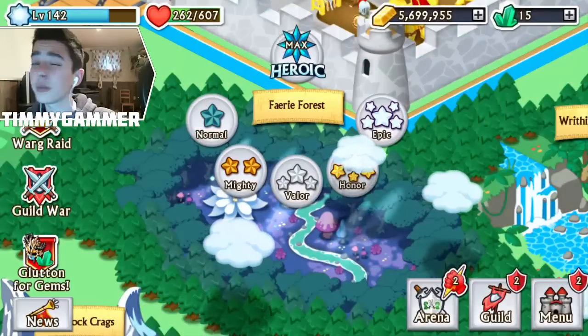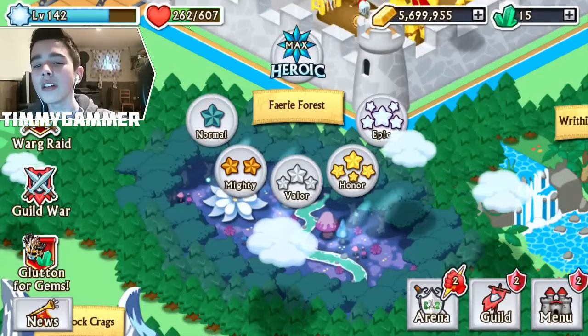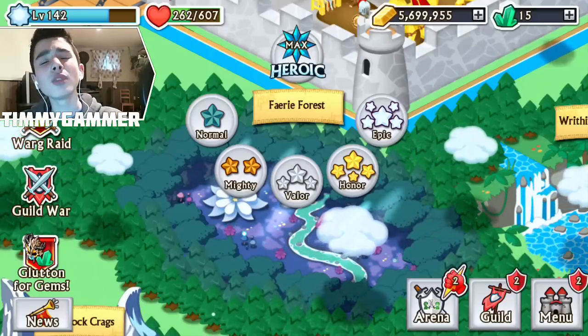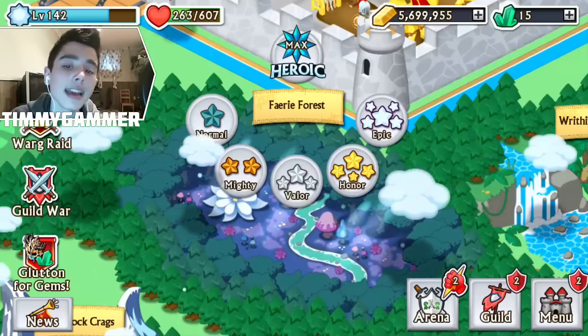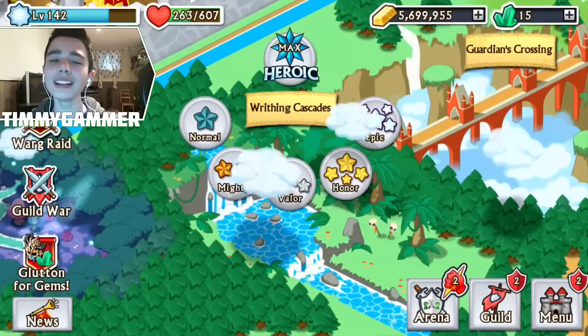Then it's the Fiery Forest. So the semi-boss is air, all the minions are spirit, and the final boss is spirit and earth. So I am gonna recommend a fire guy, and what you should not use is pretty much all of the other ones like air, water, or earth. So stick to fire. Then the Riding Cascade.